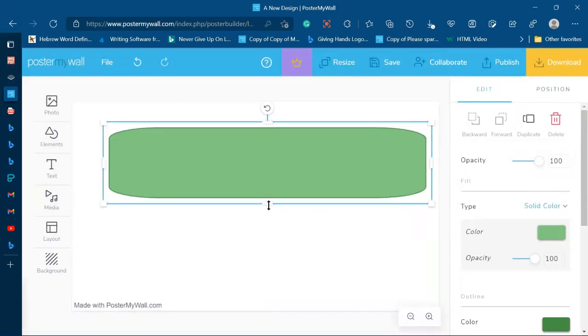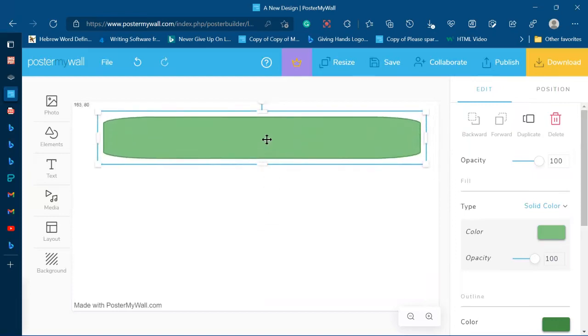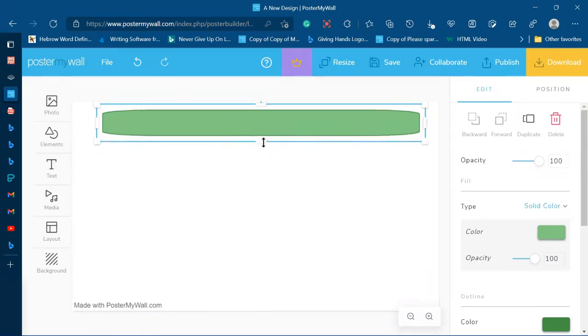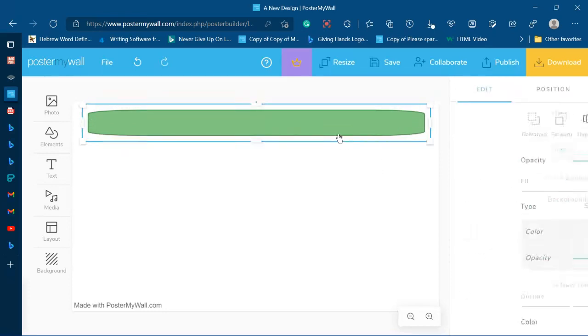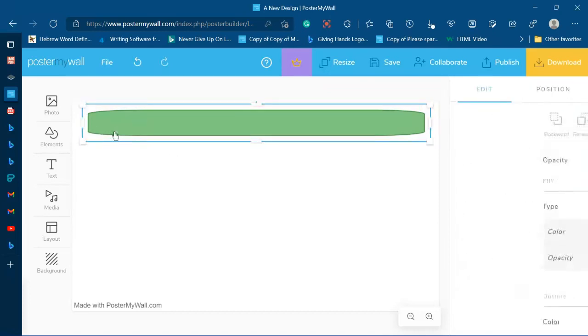So we are going to use this one. Now we have the shapes. In here is where we are going to place our brand name, the company.